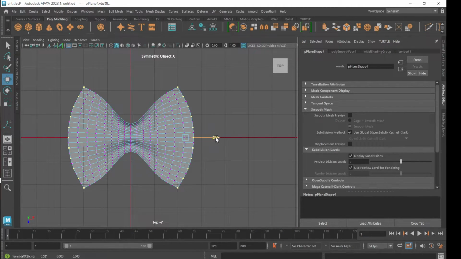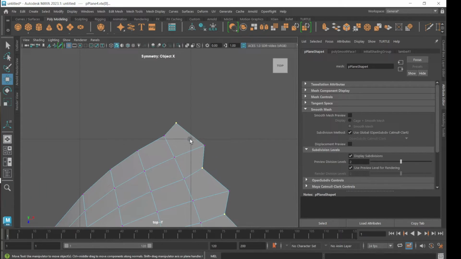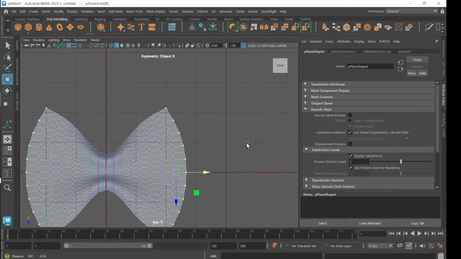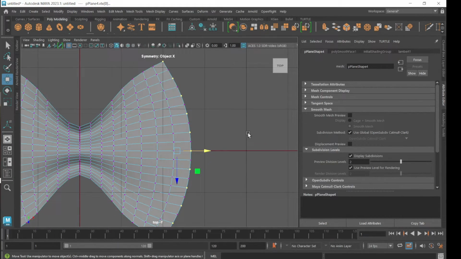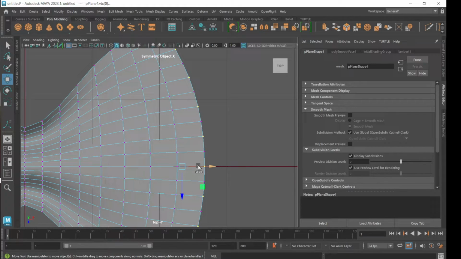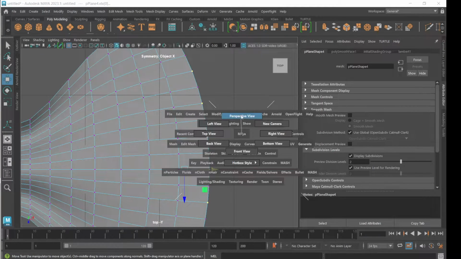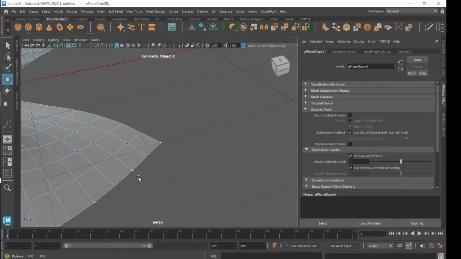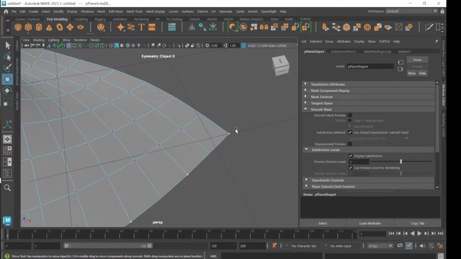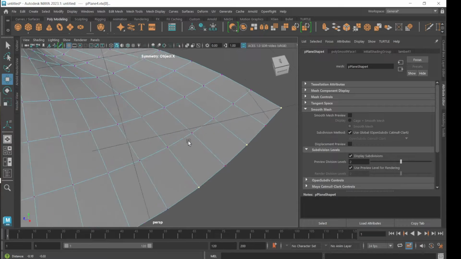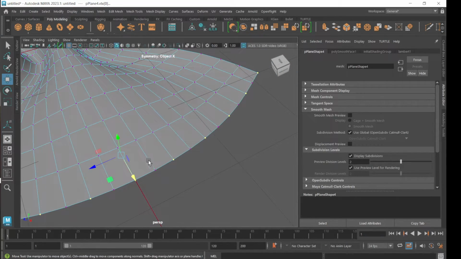Now you can move this like this, but you'll notice it is not moving in the flow. What you can do is keep the Control and Shift keys down and reference any of these. Let's go to perspective view. This is an edge slide tool. Anytime you move a vertex, if you hold Control Shift down, you can click drag on any other reference edge and it'll follow that direction for each one of these.